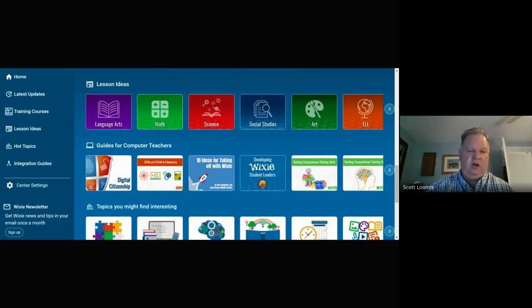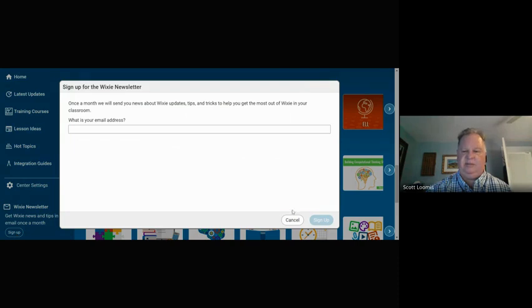If you are an experienced Wixie user, you may want to consider signing up for our newsletter. And the nice thing about this is new regulations. If a company is emailing you and they didn't get your permission, they're actually breaking the law. Things have got really particular. You just can't assume they want your message unless you've registered in some capacity. So if you want our monthly newsletter via email, you need to sign up for it here. And it's just that simple form.